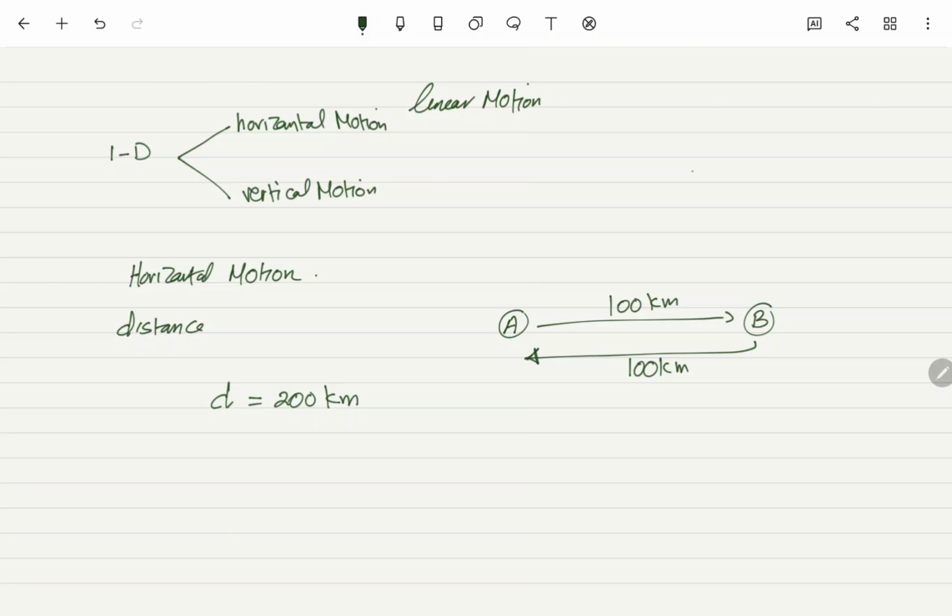Now, as we can see from this, distance is always positive. It's accumulating distances. Just imagine your car odometer, accumulating distances over and over. So distance is always positive, it will never be negative, and it doesn't matter if you go right, left, or back. It's just positive, and it's a scalar quantity.